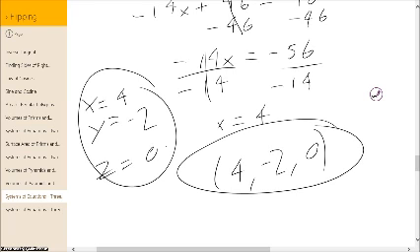Okay? Substitution is a bit more complicated, I think, than the elimination method, but sometimes it still is the best choice. I'd like you to practice a little bit with that one, in addition to the elimination, and we'll talk more about that in class.